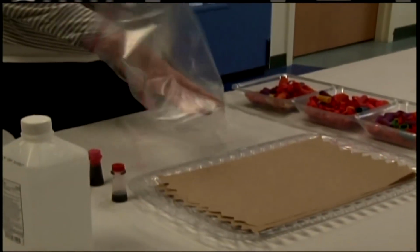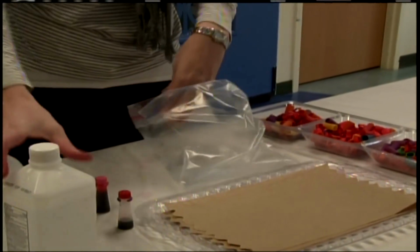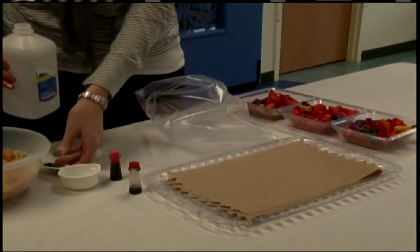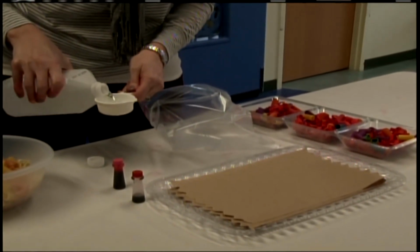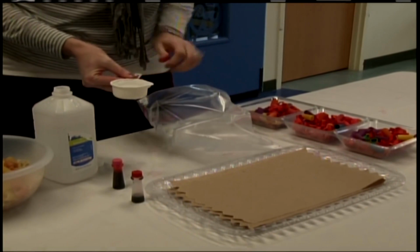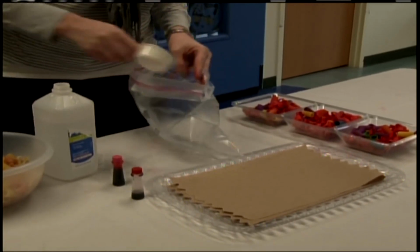So to get started making our pasta, the first thing you're going to do is get your Ziploc bag or zipper top bag. I like to use a freezer bag because that way I'm sure it won't leak. I really don't like alcohol leaking everywhere. And then into that bag, I will place 1/3 cup of the alcohol. This doesn't have to be an exact measurement. If you go a little over or a little under, that's okay.